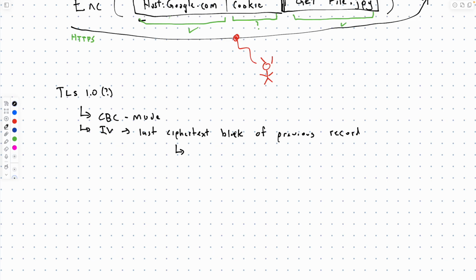Okay. If you're the adversary, can you see the last ciphertext of the previous record? You can. It's outside of the secure tunnel. The secure tunnel is the ciphertext. So the only property that I need to know is that it's predictable, so I know what it is ahead of time. It doesn't really matter what it is. Even if it just always uses 0 or always uses 1 or something like that. The only thing I need for this attack is that the adversary can know what it is ahead of time.